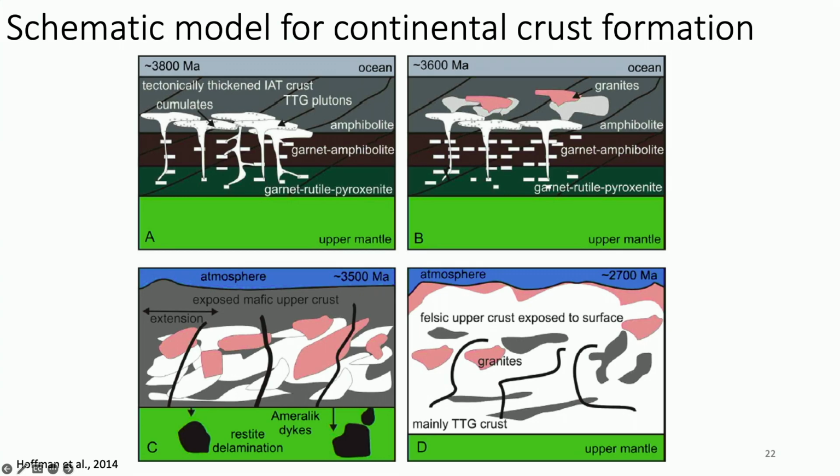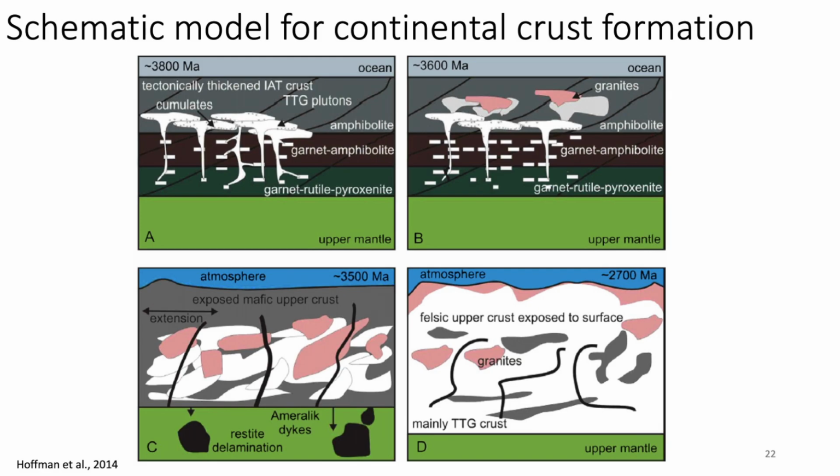Thanks to all this information, that's how we build the schematic model for the formation of the continental crust. The first crust was probably made from some hydrous metabasalts and made some TTG plutons. And then after that, there was further remelting and differentiation. We can put some ages at different times. The first one described in this paper starts here, but we'll see that it probably started a lot earlier, then 3.6, and then we move on as a function of time.